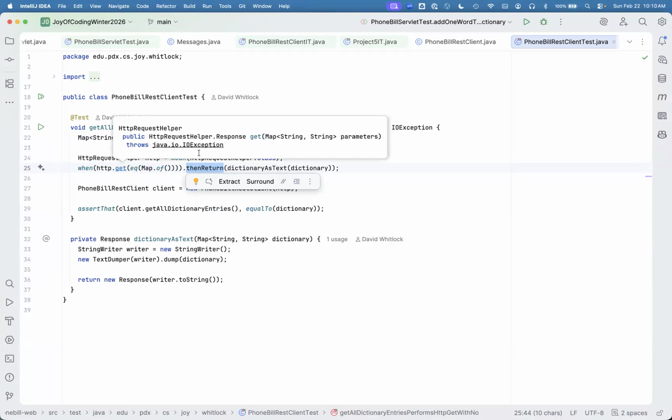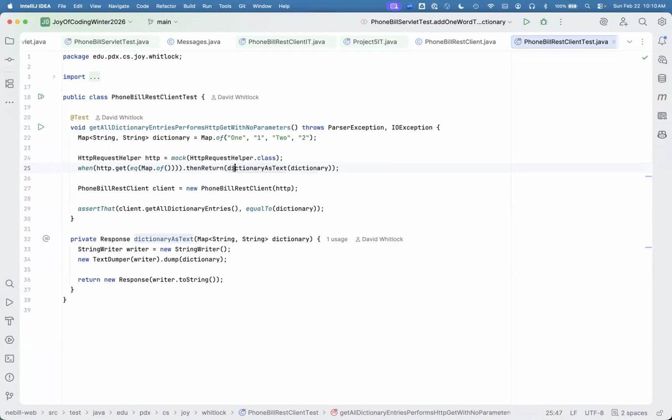What the get method returns is this response class. So we're going to use this method called dictionaries text, which is down there, to return a response that contains this dictionary. Or actually, it returns a response created from this dictionary. Here is a little test method that takes a dictionary, a map of string to strings, and returns one of these responses.